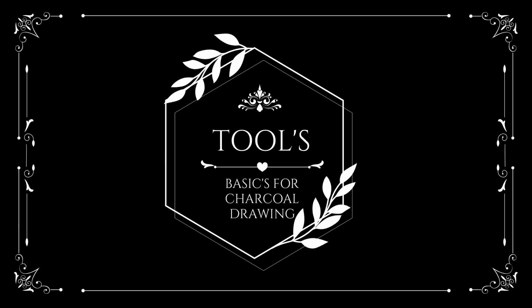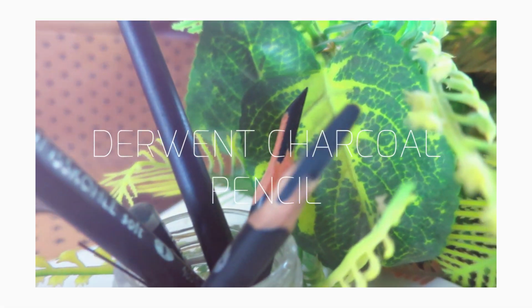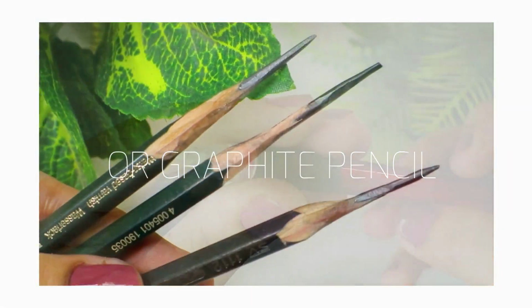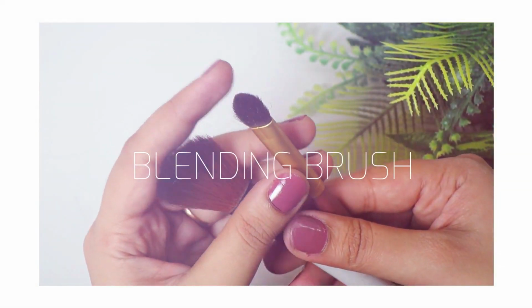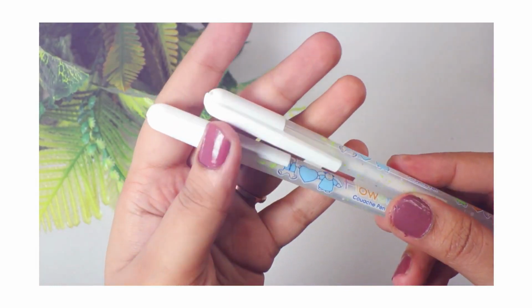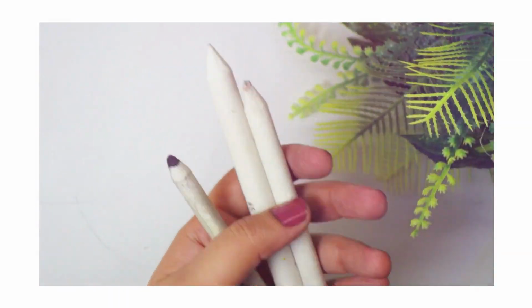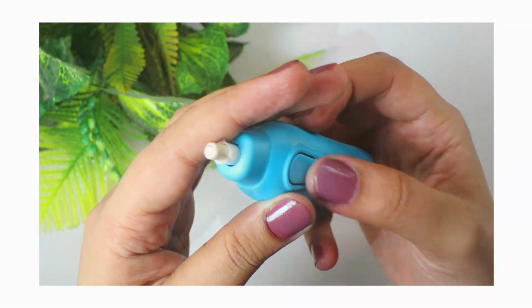Anyways guys, let's talk about the tools first. For charcoal drawing, you will need a gray tone paper, a Derwent dark charcoal pencil, a mechanical pencil or any graphite pencil, a black pencil by Faber-Castell, blending brushes, a jelly roll pen or any whitener for the highlights, and a blending stump or any eraser, which is optional if you want to use it.